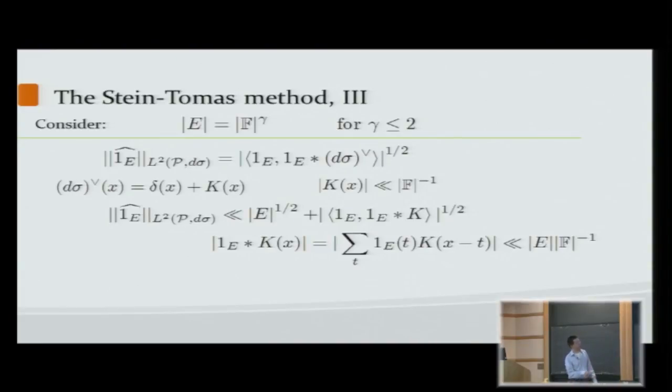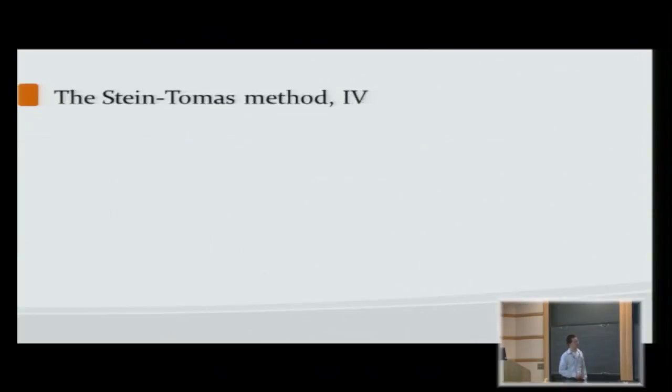And so now if I plug this in here, I'm just taking the inner product of this function with this quantity right here. And I can upper bound that by e times f to the minus 1/2. So I get an e from this right here, and I get an e from this right here, and then take the square root, which gives me this e, and then I have this f to the minus 1/2. But then it gets hit by this 1/2, and it becomes f to the minus 1/2. And so I've proven this right here.